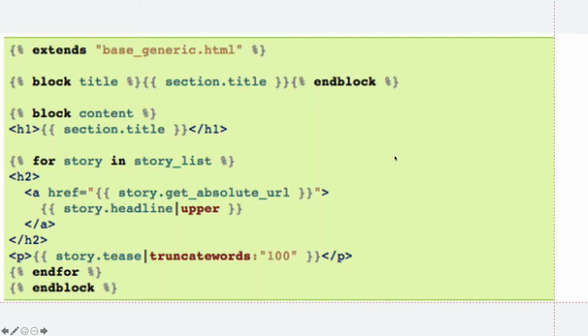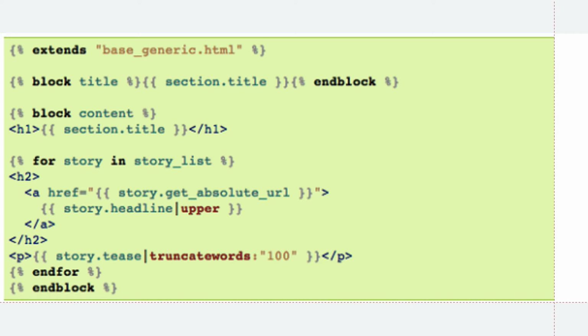This is an example of an HTML document that also has some Django template language infused into it. So you can see the for statement that goes through a loop. In this case, it's going for story in the story list and then does something to that story variable. Also filters it by using the upper filter.